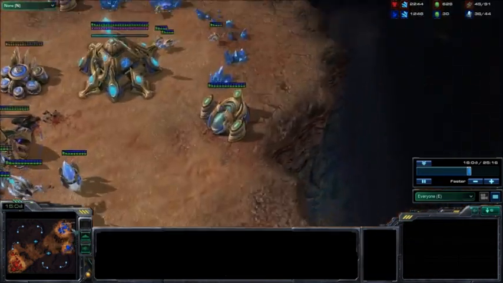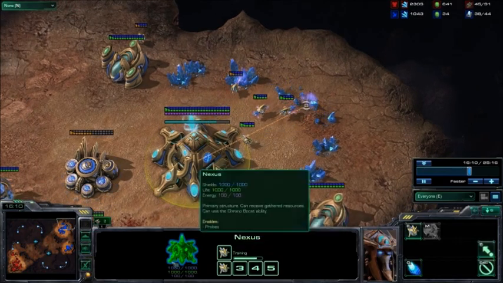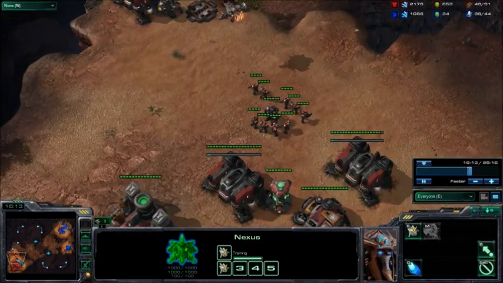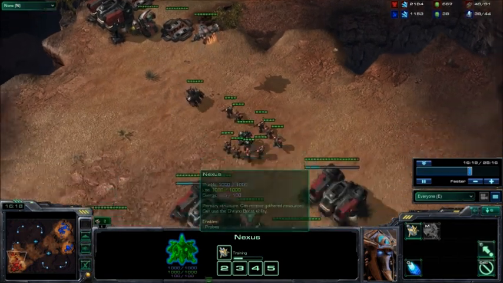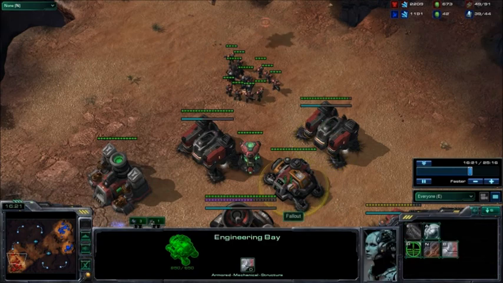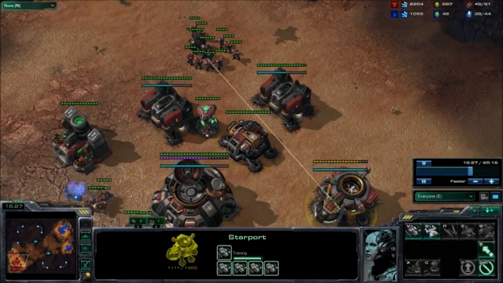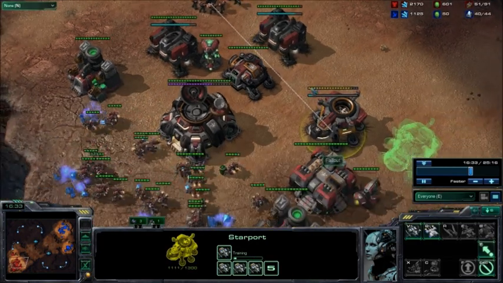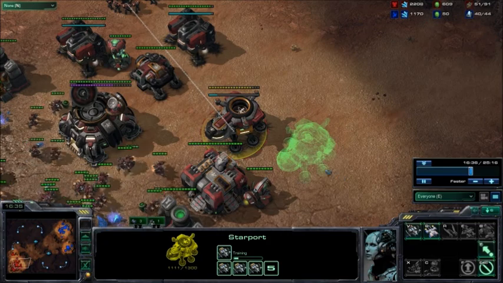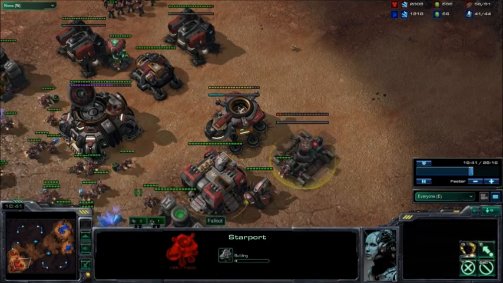So his natural's back up and running. His primary base, he's trying to rebuild his workers. I'm just trying to rebuild my army now. So here we go. I'm still turning them out the same way. I got a lot of resources here. I should be throwing down some more barracks or another starport or something. Here we go. Speaking of the devil, there's my second starport. So I got that going.